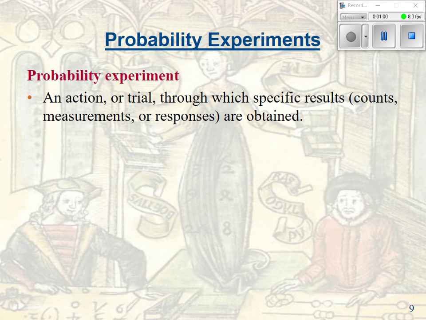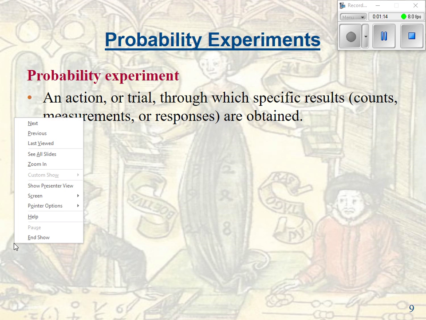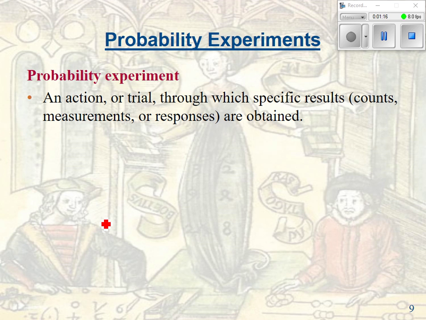So when we did the thing with the M&Ms, that was a probability experiment. We were figuring out the probability of getting the different color M&Ms out of the bag. We could also flip a coin. If I had you flip a coin 50 times each, is it going to come up 25 heads and 25 tails for everybody? Probably not. All right, so that's a probability experiment: doing that, seeing what we get.